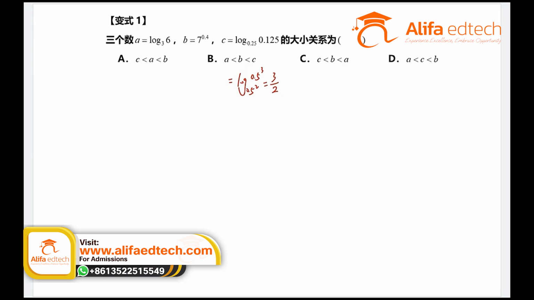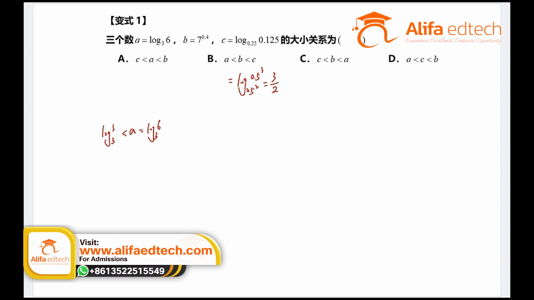So now let's look at number a. First of all, it's definitely greater than log base 3 of 1. It must be, since they're all different now, which means we have to look for an intermediate value. So in this case, a is equal to log base 3 of 6, which is definitely greater than log base 3 of 1. And not only is it greater than log base 3 of 1, it's also greater than log base 3 of 3, right? Okay, and then next we need to find out how it compares to 3/2, right?